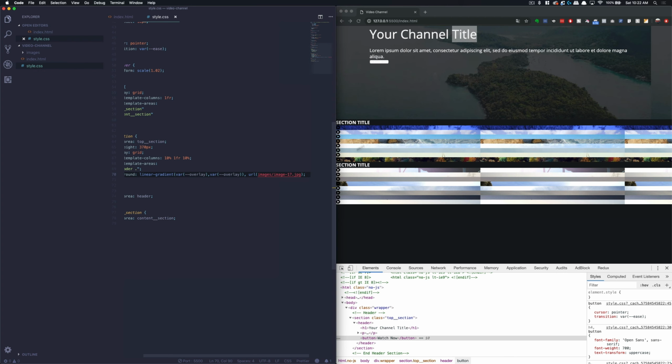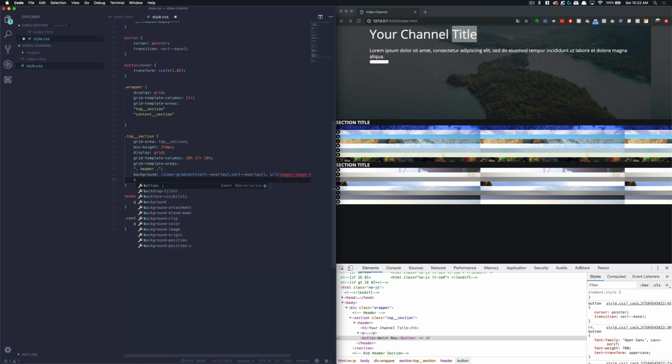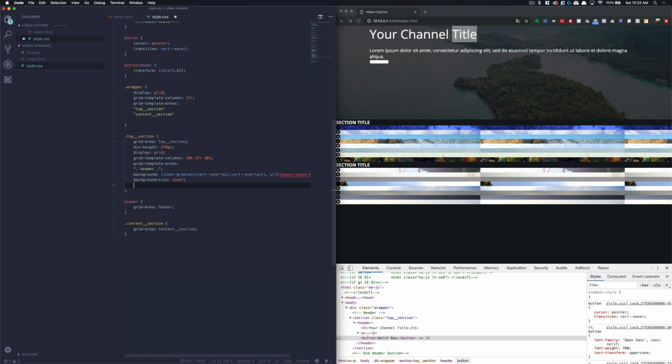And now you can see the background image, and it has that nice dark overlay on it, so it kind of makes sure that the text is readable. Now obviously the sizing of that image doesn't look right, so we can go ahead and fix that with a couple properties here. So background-size, we want cover, which means stretch this image in order to fit the entire container. So there you go, you can see how that did that. And let's go ahead and just set background-position to center, which is going to center the image.